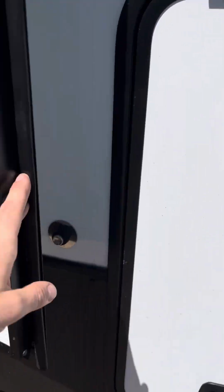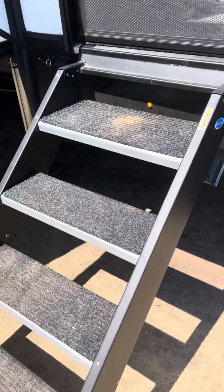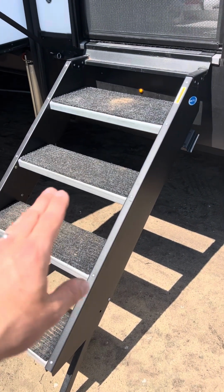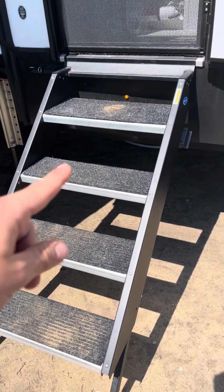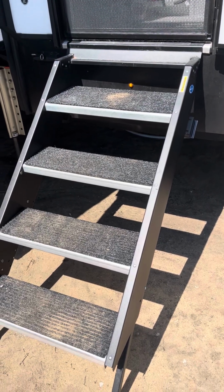Another lighting that we have is a security light here. This is a little amber or orange light. We turn that on once we get to a site and run it 24/7. That's just to light up the stairs a little bit, but it's not an annoying light. If we can't run any other lights, we at least run this one, because it's a real low, dim light, just enough to light up the stairs and see where the door is, so it's not completely pitch black out here.